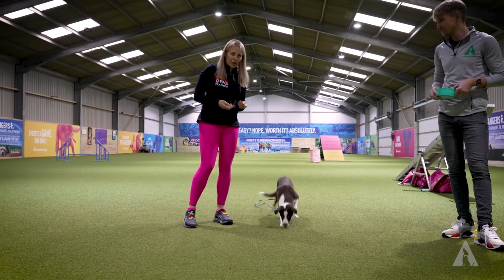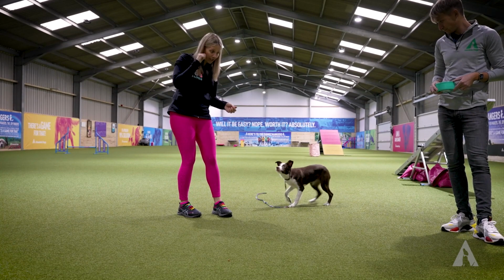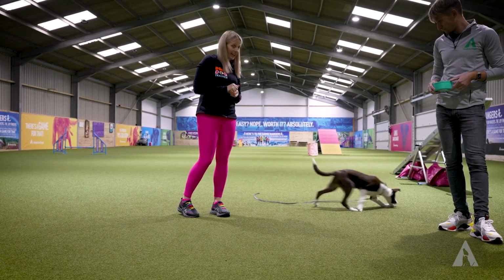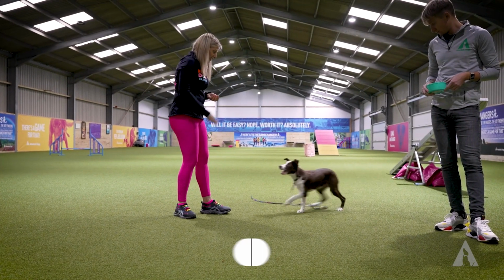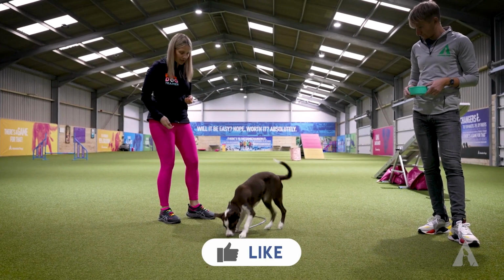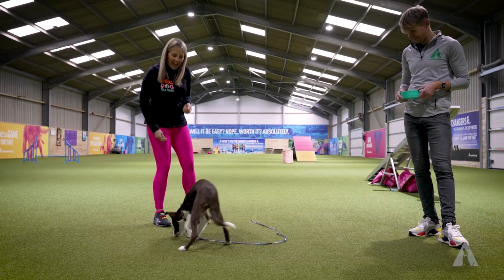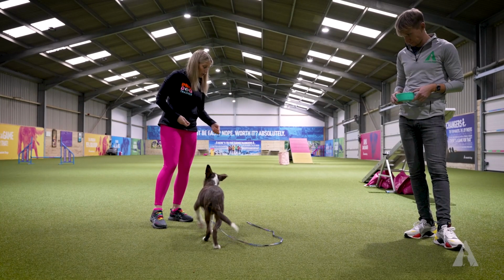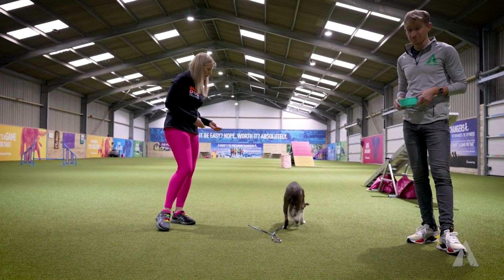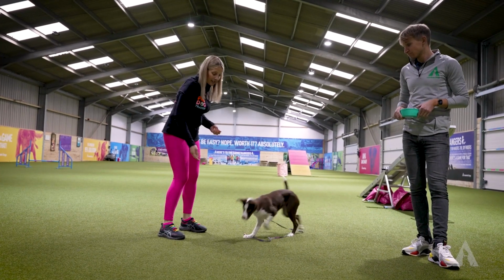Most of all, make your food fun and make it part of each and every day. She gets nothing, and I mean absolutely nothing in a bowl. So no food in a bowl at all. And I wouldn't feed her for that sit. I don't really want her doing those sits and then I do it again. What I would say is for her, I think about, what do I want in the long run as I'm feeding? Is this something I want in the long run or not? So I'm growing towards the direction that I'm hoping to move to.